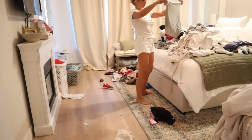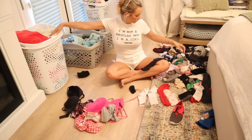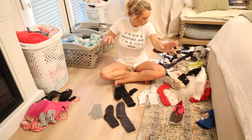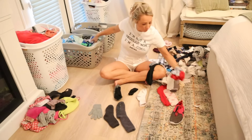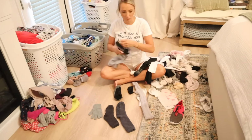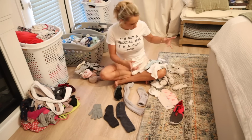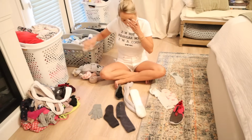It felt so good to get all of this laundry cleaned up. I did make a pile of clothes that no longer fit my kids that I can bag up and donate. And then I left all the things like socks and undergarments in a pile. I just thought it'd be a lot easier to sift through them this way instead of trying to find the matches in that giant pile. It worked out really well. I only had like 6 socks out of probably 100 that didn't match.